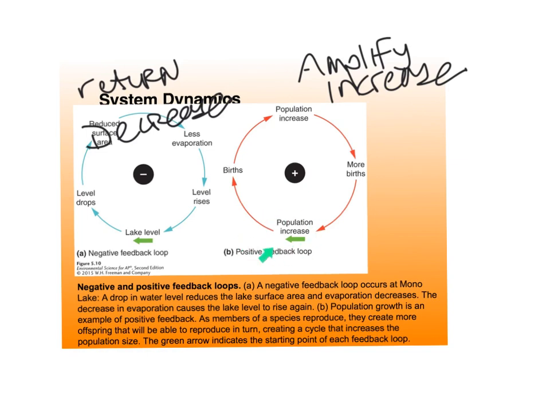Okay, so over here, positive feedback loop, the population increases. So guess what happens? More people can pair up and mate. I know it's kind of a weird way to say it, but there are more births, and guess what happens? Population increase. More births, population increase again. So we're going to learn about this later, but this is kind of like an exponential growth curve. So this is like the ideal growth curve. In reality, though, because of the limitations of resources, you end up with more of a logistic growth curve. It's going to go exponential at first and then kind of level off as it approaches a carrying capacity. All right, so these are the feedback loops that are good to know.